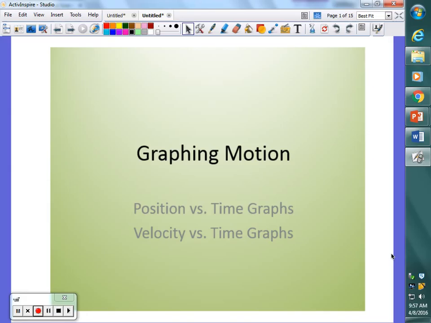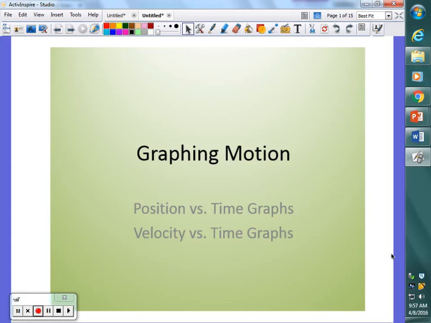See relationships and see patterns, all right? Those are reasons why we make graphs. And so that's what you guys did the past couple of days with your lab, and that's what we'll talk a lot about today. So we're going to graph motion. Now, when we talked about motion, we said that there are 4 things that we would like to know about an object.